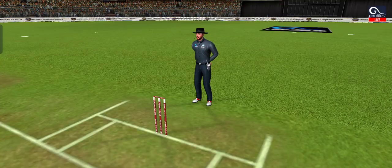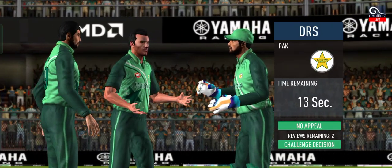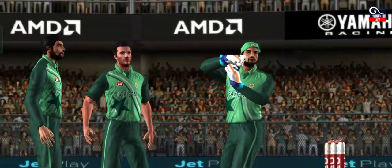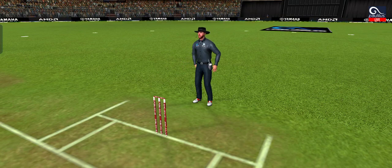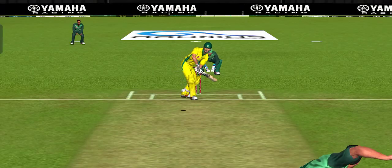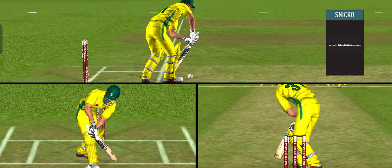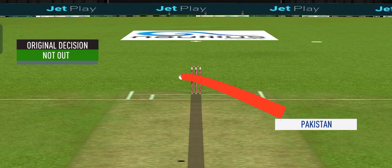That is huge. Bowler thinks he's got the batsman, but the umpire thinks otherwise. Oh, that's close. It's a huge appeal. That is a very good shout, and they're going to review it. We're checking for a no ball. Can't see anything conclusive on Snicko. Can't see anything. Fair delivery.